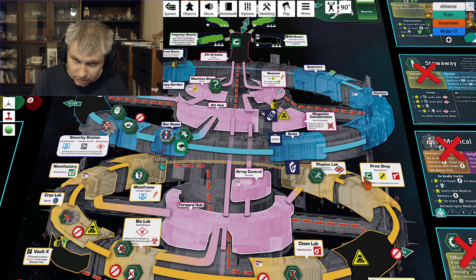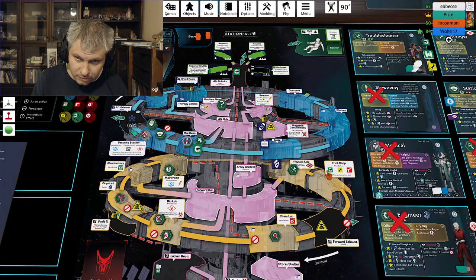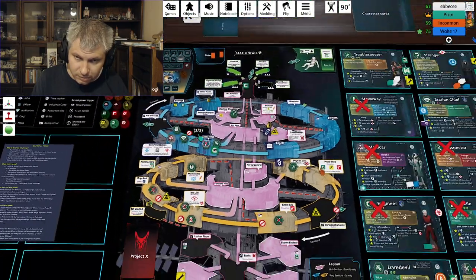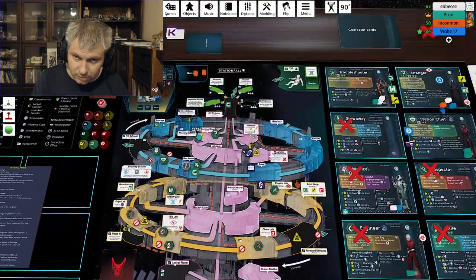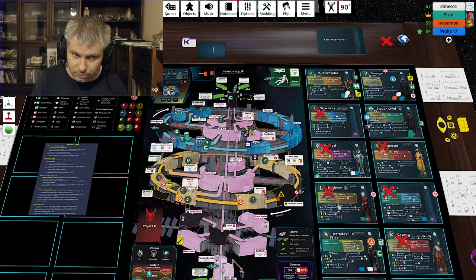I think it's time to reveal. And let me check. No, it's not. Ah, okay. I will do it. I am the stranger. So you can take your cubes. What happens to this cube? You take it back. Okay.